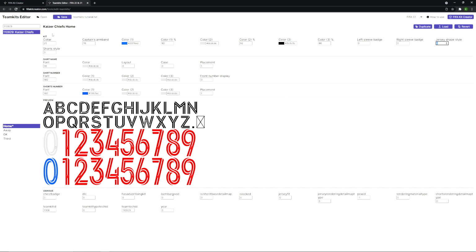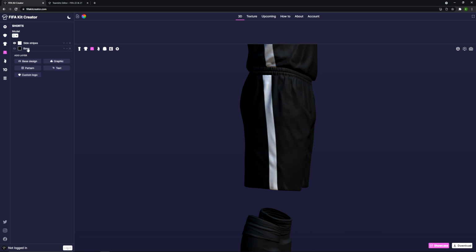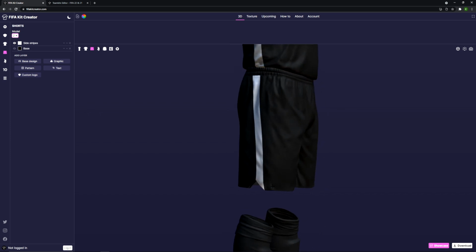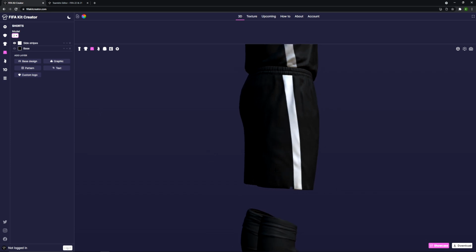Short style, like I mentioned, just like with the colors, you can always go back to FIFA Kit Creator, go into the shorts icon, and depending on what you choose, you will see what kind of short styles are available. So for this kit that we're making for MLS, we're using short model 3.